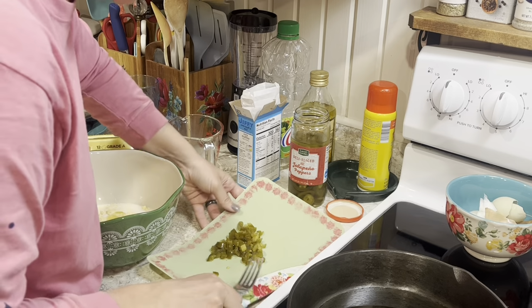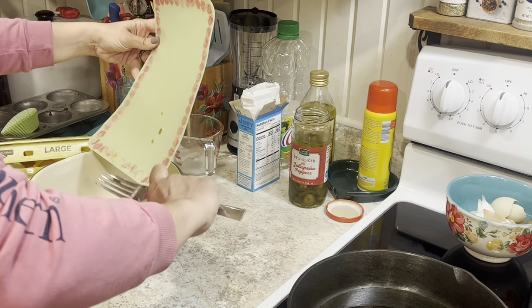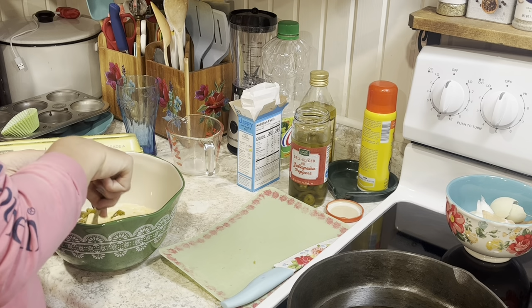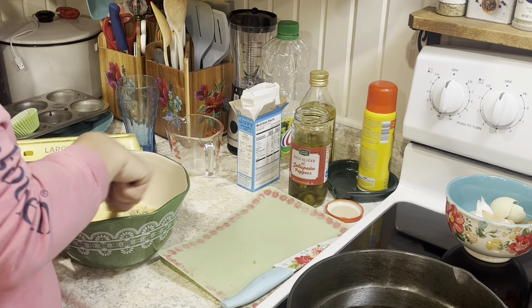Now, we're just gonna toss these jalapenos right in here. Make this good old pan of cornbread muffins. Beat the egg up a little bit. Get it all mixed in together.